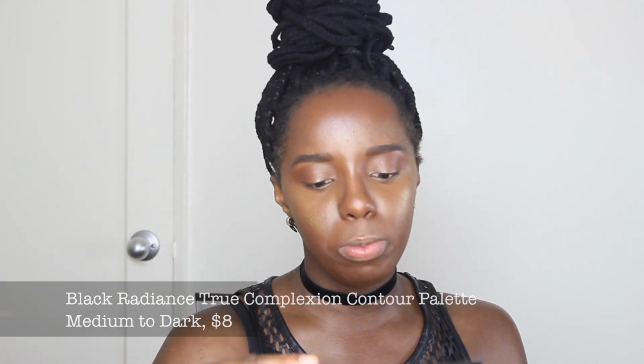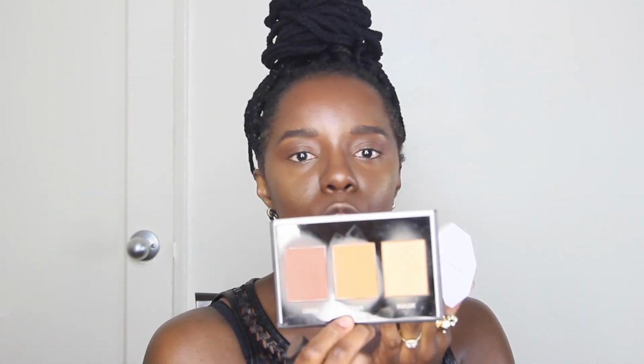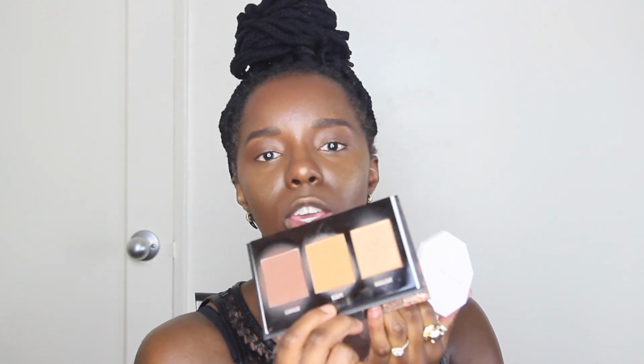I'm using the True Complexion Contour Palette in Medium to Dark, which I really like. It's a powder trio, like contour, you have your concealer type of thing, you got your highlighter, but I'm only going to be using this dark color right over here. Because my skin is oily, I like to give it a quick stamp of staying power with some powder over the contour area.